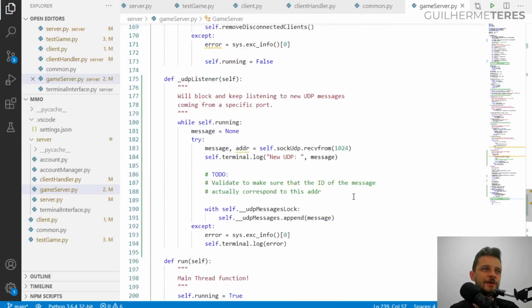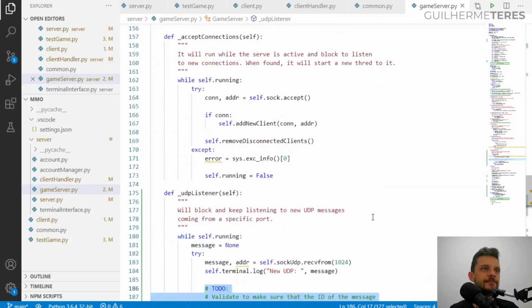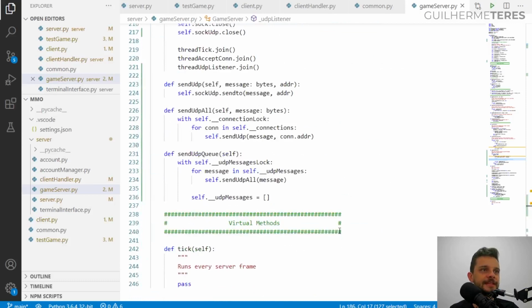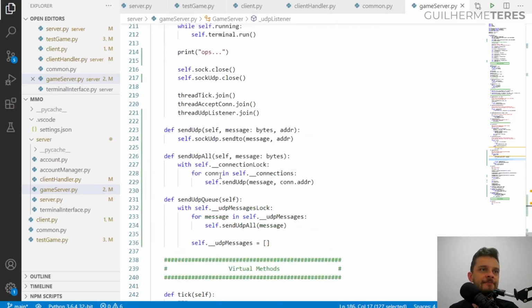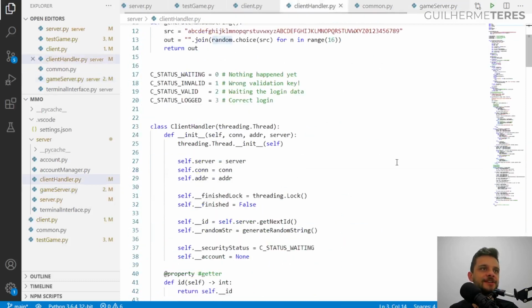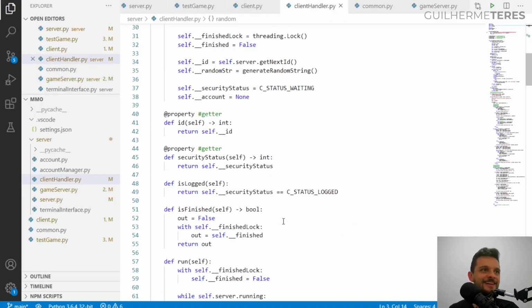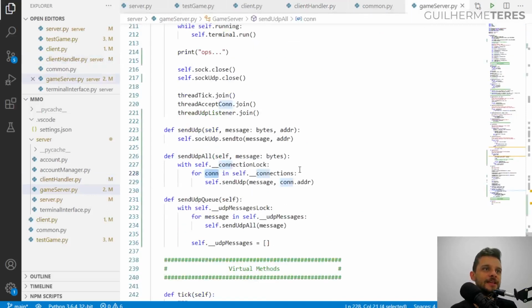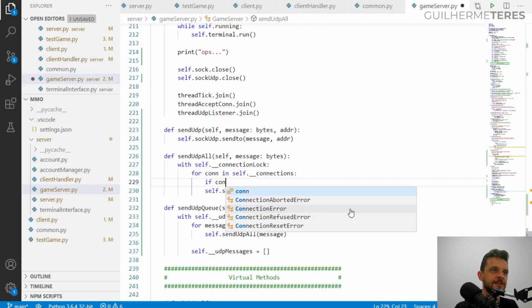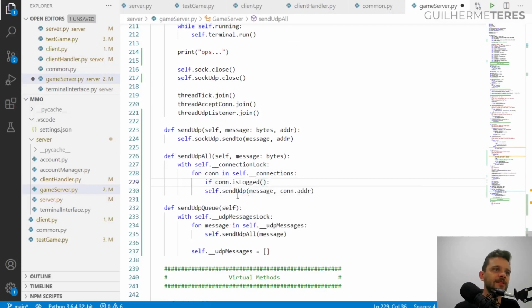Something that I may do off camera is fix this to-do. The other thing that I may do is, in the send, validate if this connection is valid. I only want to send this message if the connection is logged in, because again, it's important not to have a connection that is not logged in.